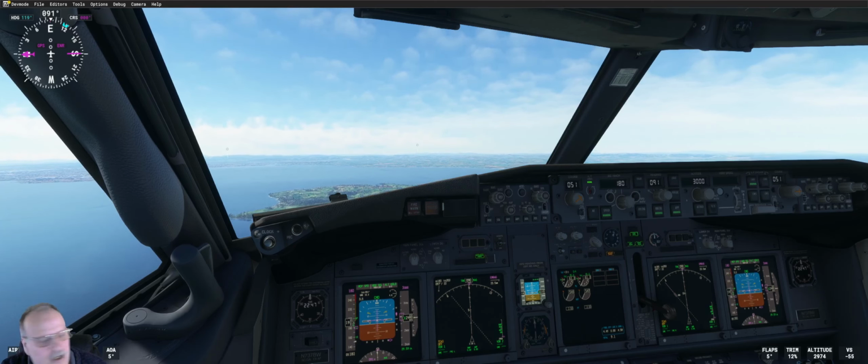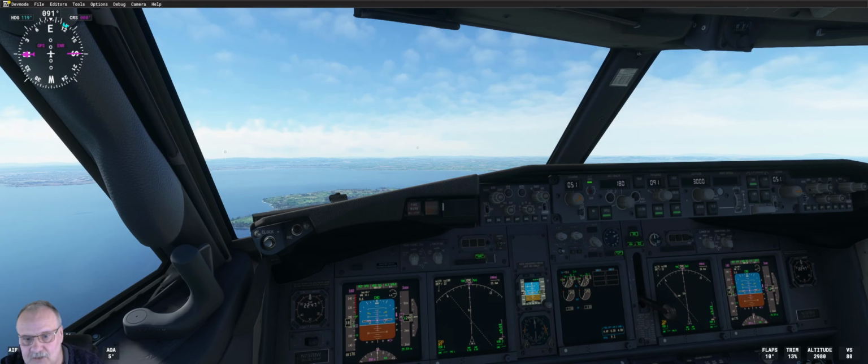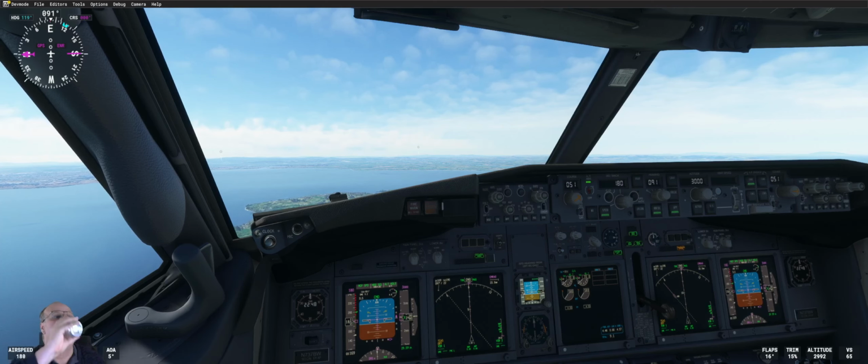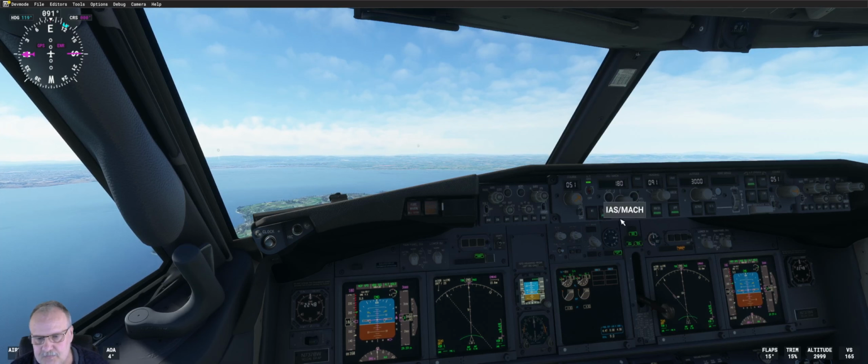Unfortunately it was too high, and I'm going to say that the approach, the ILS got buggered up because I changed something in the legs page, and I didn't compensate for that change. Diamond's at the halfway point.